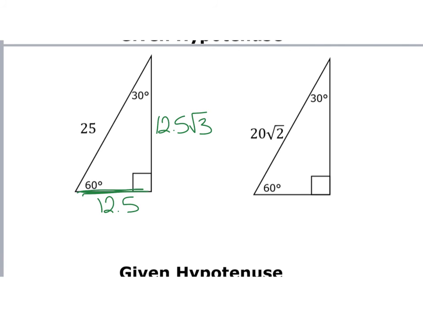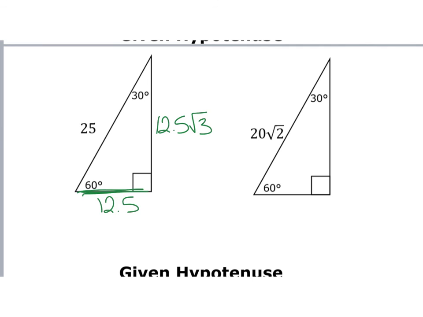Did Miss Bishop make a typo on the next one? No, she didn't. I meant that. You thought it was a typo because I'm really good at typos, but I know I meant that. I want you to see how it works if you have a square root that clearly doesn't belong, because all our square roots today have been square root of 3, and then I've got this random square root of 2.